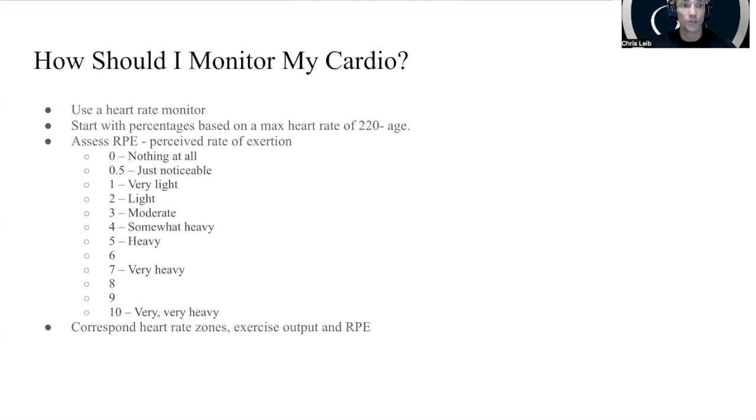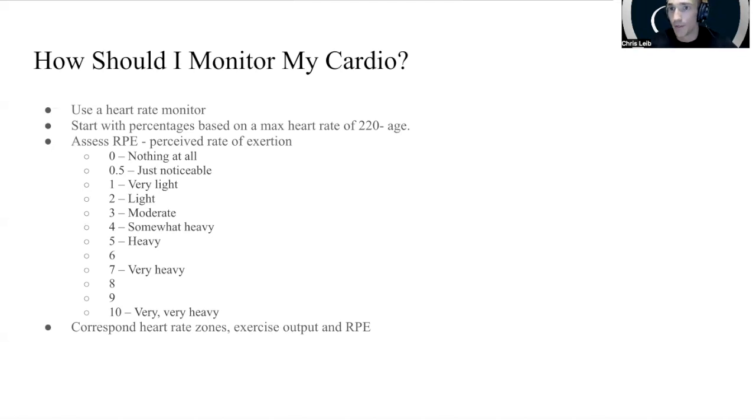All right. So once we get the idea that a heart rate monitor is important and we start using it, then we can kind of ask the question, where do we start from a max heart rate, or the percentage of heart rate that we're looking to go? Like, how do we know what our goal is from a heart rate standpoint? So typically, if you use any heart rate monitor, they'll have some type of corresponding app, or there's plenty of apps that will be able to pair with any chest strap monitor you have. So I use the Polar H10, and then the Polar Beat app is its corresponding app.